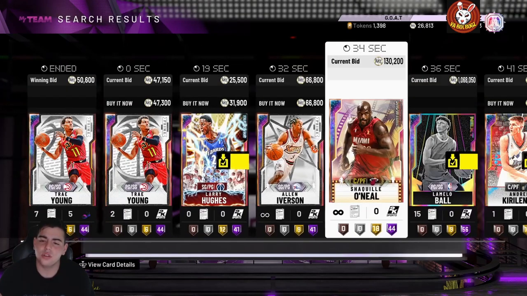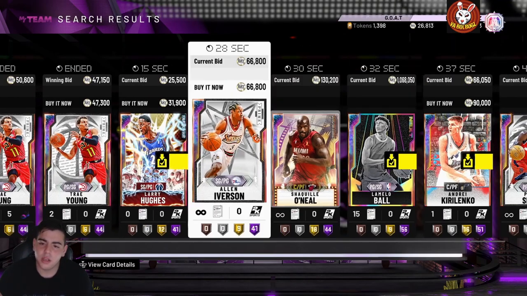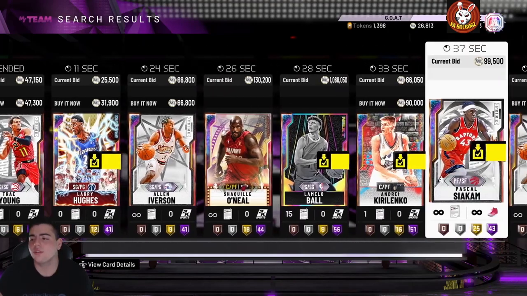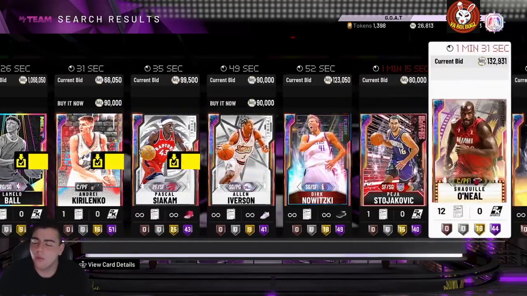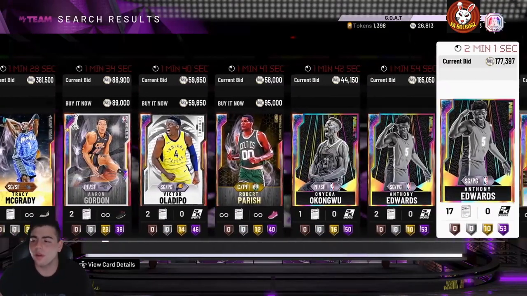Obviously, there is more. I also got a Mitch Richmond for 25K, which I'm selling for 43K. I also got LaMelo for 1 mil, which isn't the best price. I got Kornilenko for 40K, and I also got Giannis for 40K. But yo, we're going to show you guys some other snipes that people got this week in this video. We're going to throw up one right here.